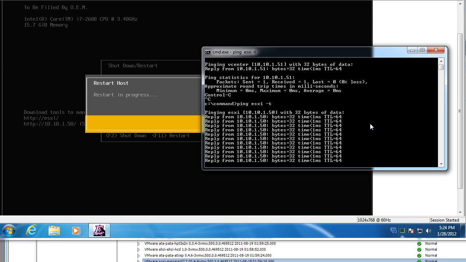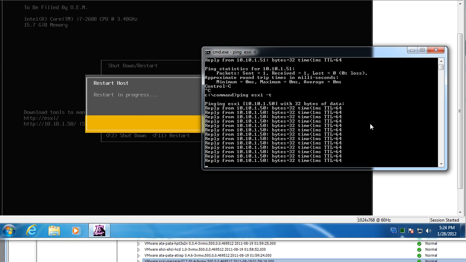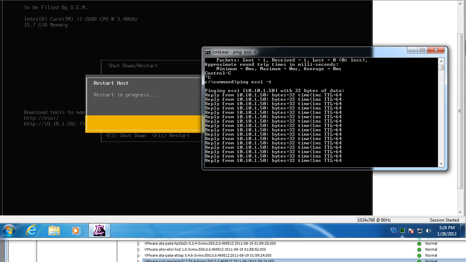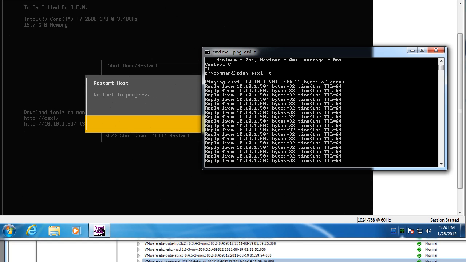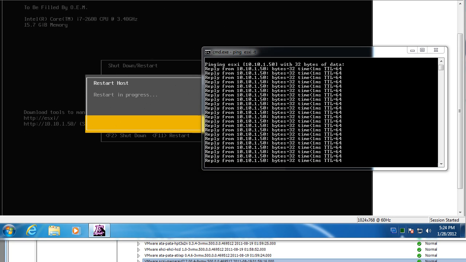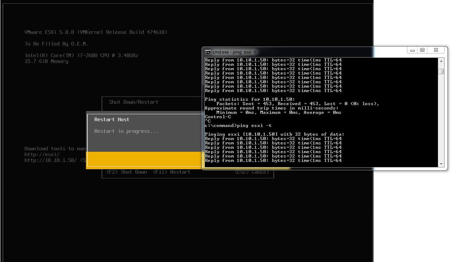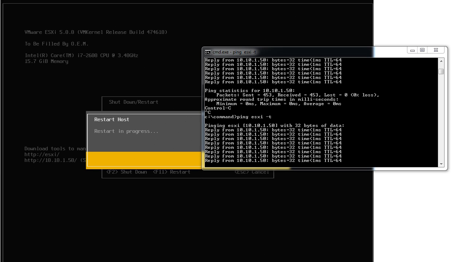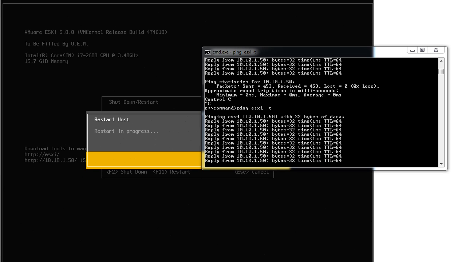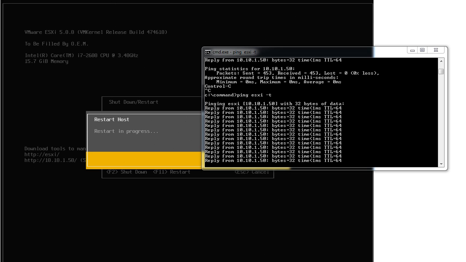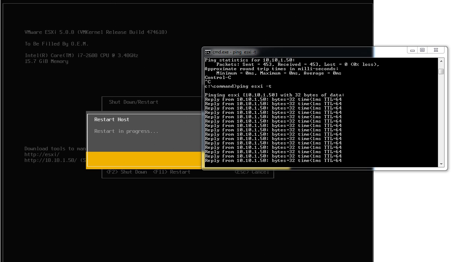This might be normal because it's trying to shut down those VMs set to the auto start, auto stop group. So I'm just going to pause this video and give it some more minutes to recover before I forcibly do anything with power switches and so forth. Yeah, it's 10 minutes later. It's still responding to ping, but still hasn't actually restarted. So I'm going to go power cycle the system.